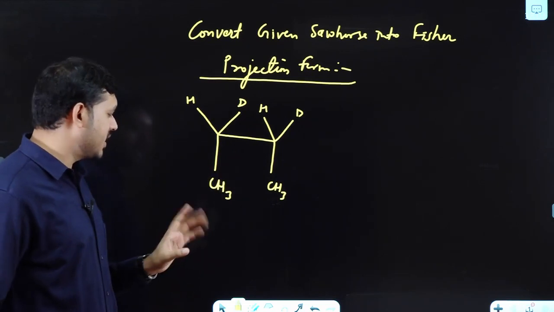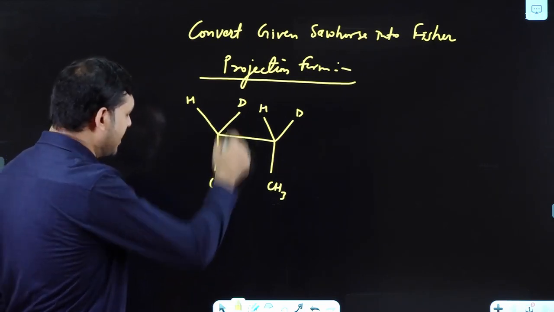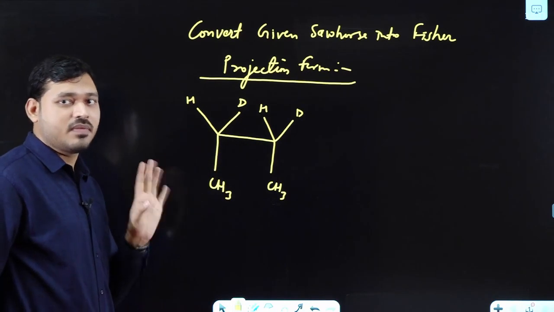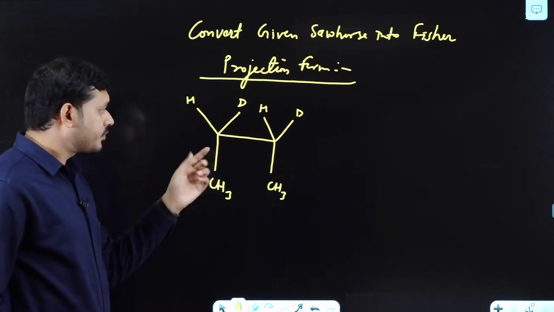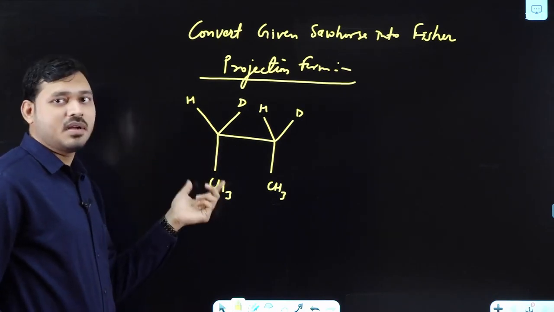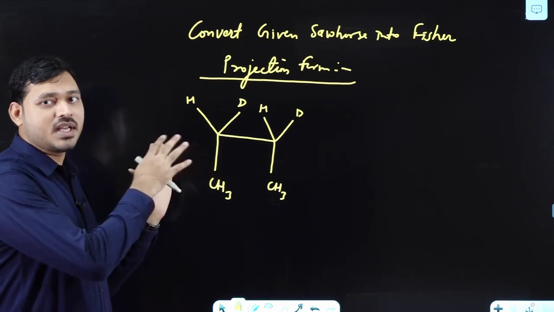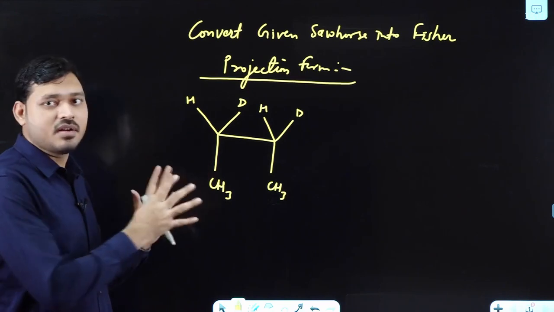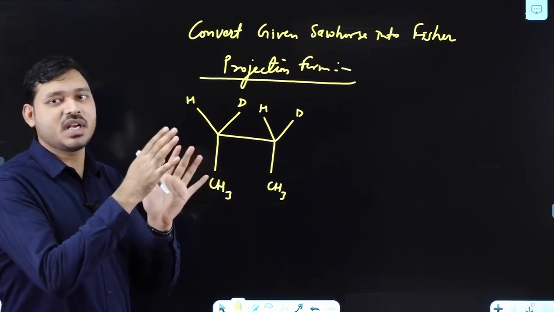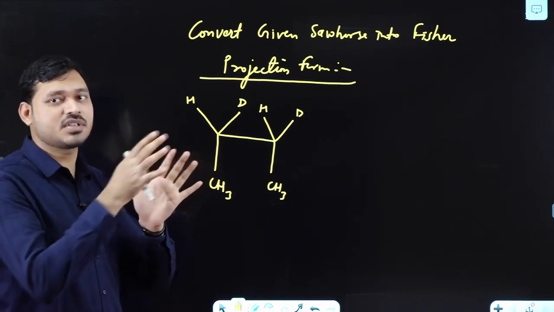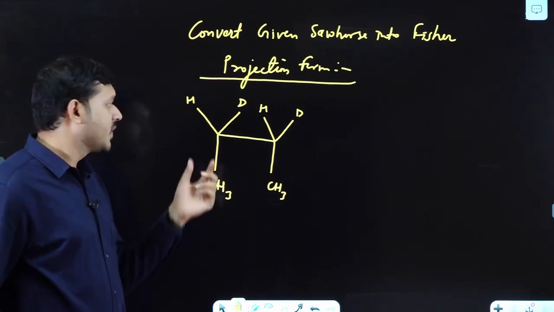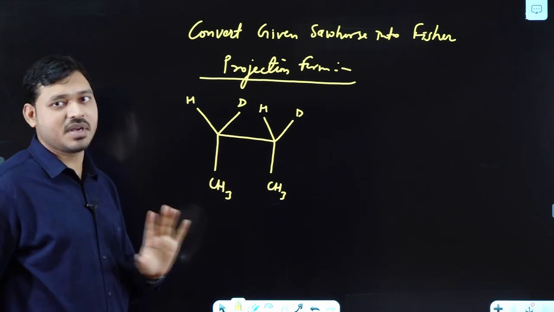Now first of all look at this. Yes, it is Y-shaped. So I am telling you the simple logic to convert. First of all, if it is not Y-shaped, make it by rotating 60 degrees or something like that. If it is staggered, first of all, by just rotating from any side 60 degrees, you can make it eclipsed. How? Y-shaped. Simply first of all make it Y-shaped.